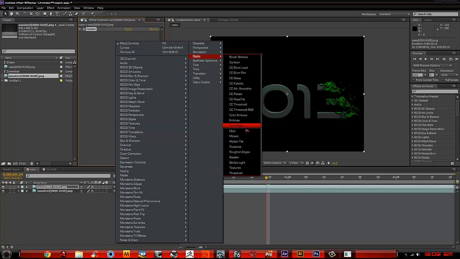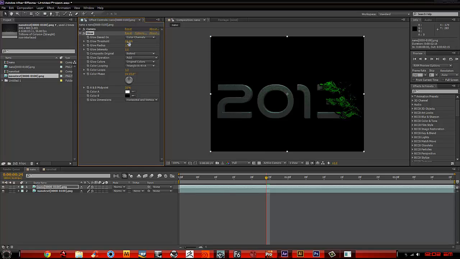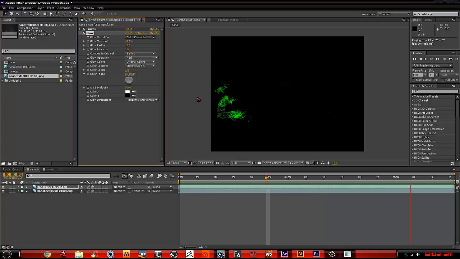Stylized glow, I guess. Like this. And okay. And that's what you're going to get. And this is basically the effect that you guys want to do.